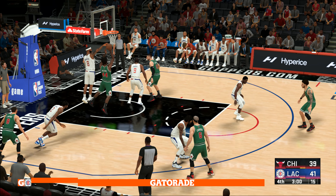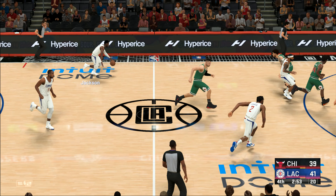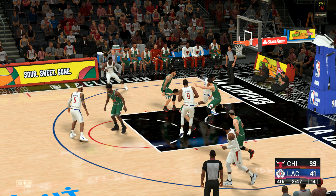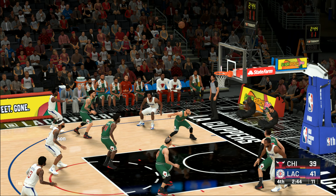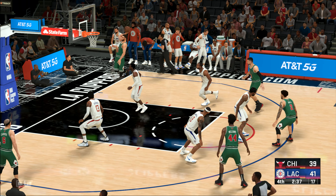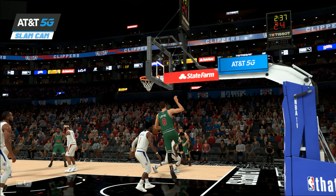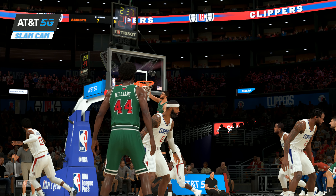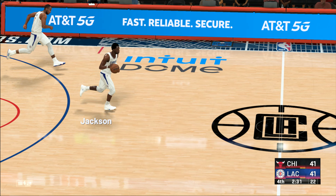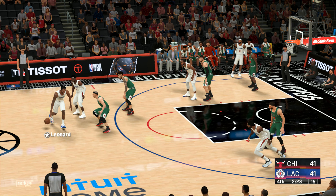Well, during the break I listened in on Billy Donovan's huddle with his team. He said: 'We're too concerned with their shooters right now. We've got to close off the inside — they are gutting us. Lead with this guys, come on, let's take a stand.' Leonard draws the double. There's Jackson with the three — that shot off the mark. And the Bulls going the other way now. And then Levine with the slam! There's a reason Levine was a back-to-back champ at the slam dunk contest — he doesn't waste an opportunity to put on a show. Sharp instincts on D there, just timing when to rise up and swat that one away.